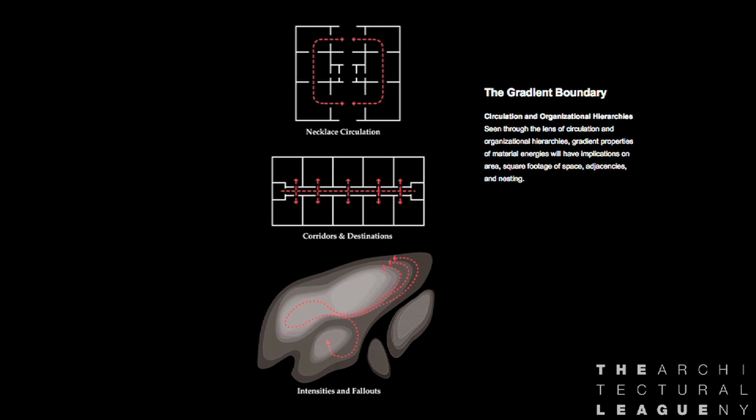But the question that's on the table, an open-ended question, is if we go from lines and surfaces that are the primary mechanism of designing space, organizing space, to that of gradients, because the property of an energy is that you can't draw energy as a line. You can only draw it as a gradient. And for me, this is a critical shift in thinking about how we organize space, going from lines to that of surfaces.